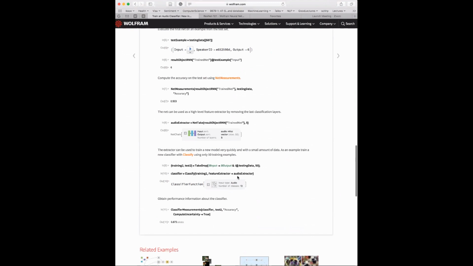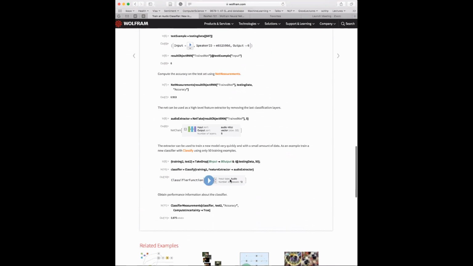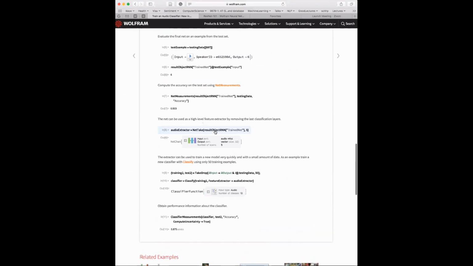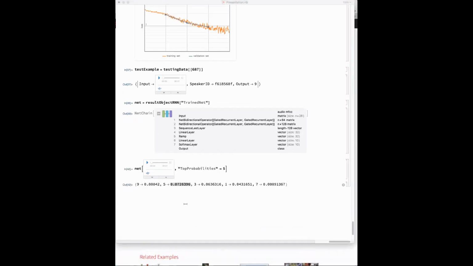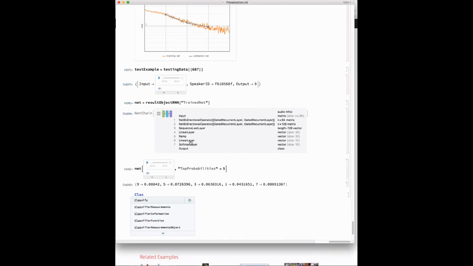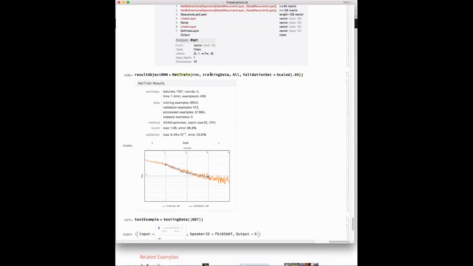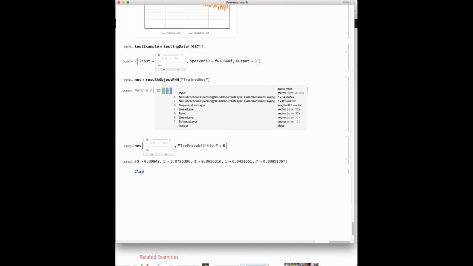And this is an example of transfer learning. You take your resulting network, you just take the 5 layers and use them as a feature extractor, and you use classify directly. One thing I'm curious about is how well Classify works on this data set. We could try. Here you just have to do Classify on the training data, and that's basically what it is.